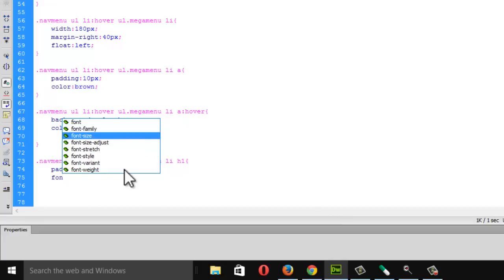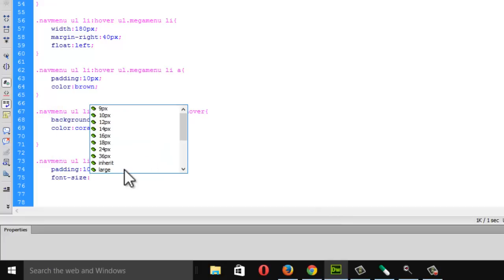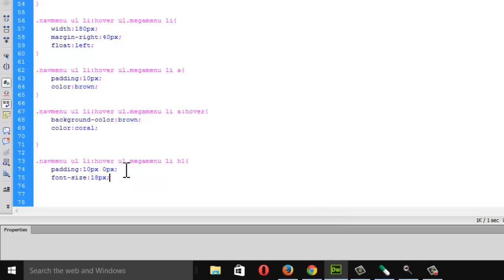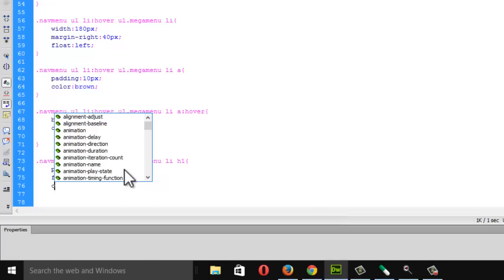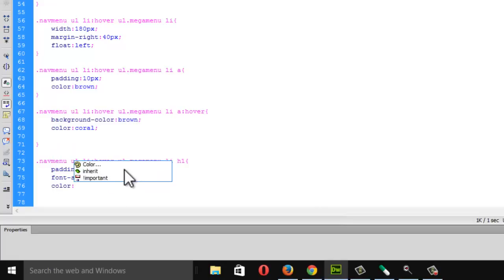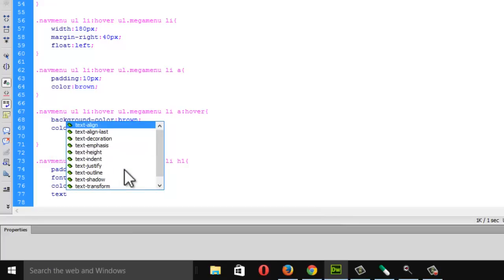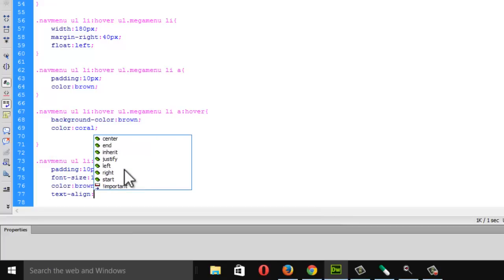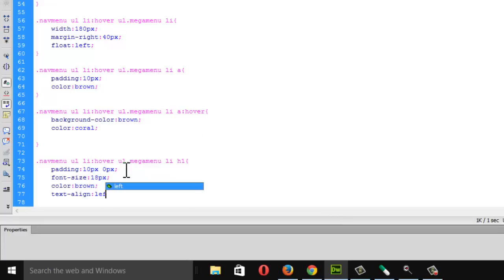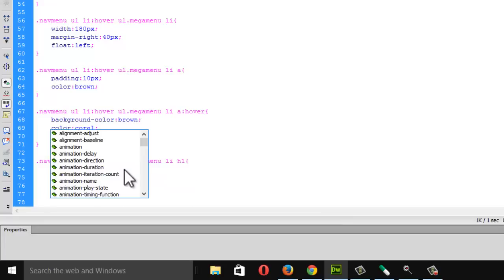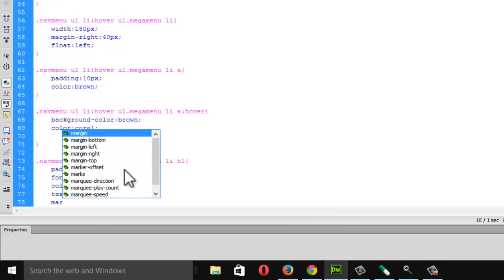Font size, I want to have 18 pixels. Color, I want to have brown. Text align, I want to have left. A little margin from the left.